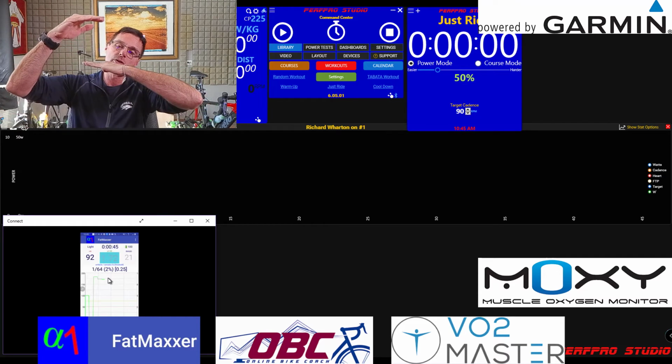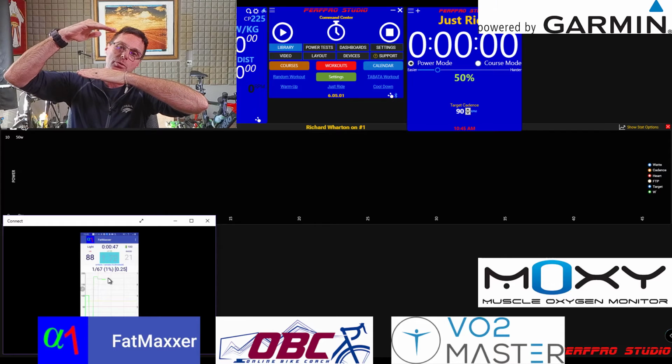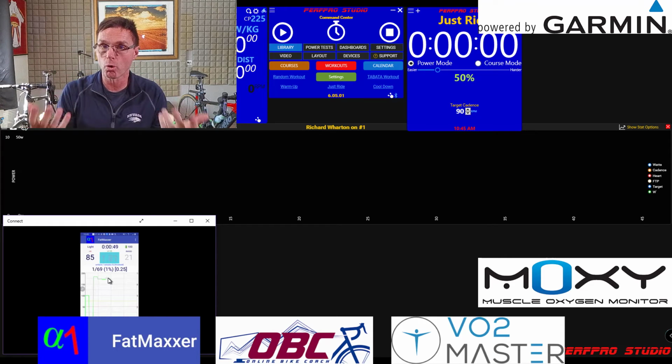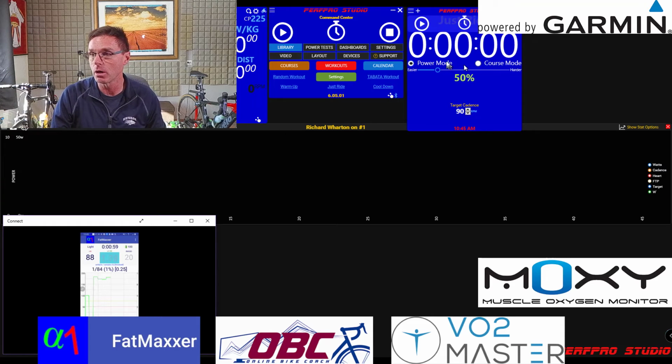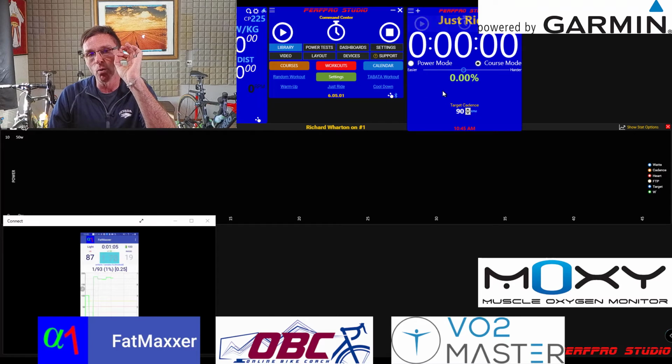If it's between 0.75 and 1.00, the box will turn green, and you will be right in the FatMax sweet spot. I like to increase and decrease my intensity using PerfPro's course mode and just ride options, and I literally will do it 1 RPM at a time.